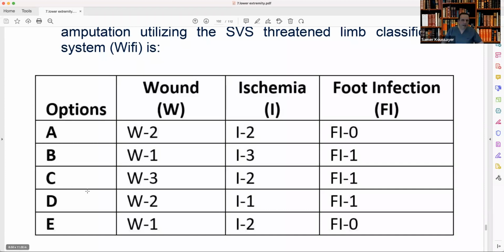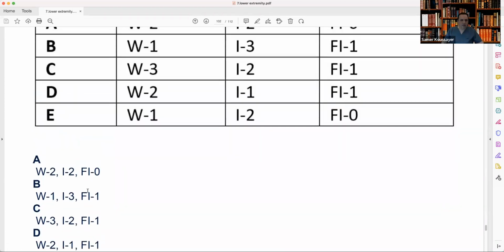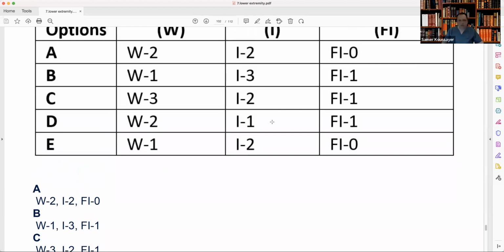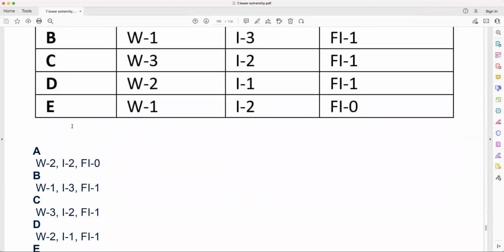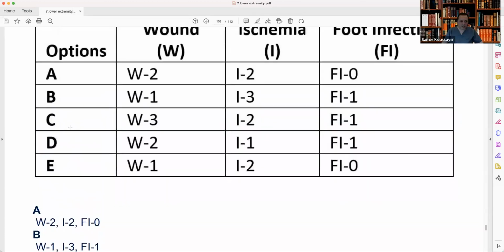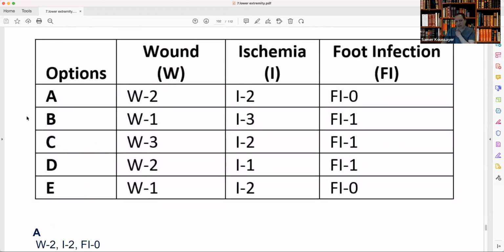All right, so let's see what the answer is here. We decided it to be 3, 2, so C. So we already answered it. So again, guys, maybe you need to read it, because in the exam you may get a more difficult question. Maybe they give you a scenario, tell you the classification, like superficial ulcer, mild infection, toe pressure is like 30. What is the WIfI? Then it becomes more complicated.